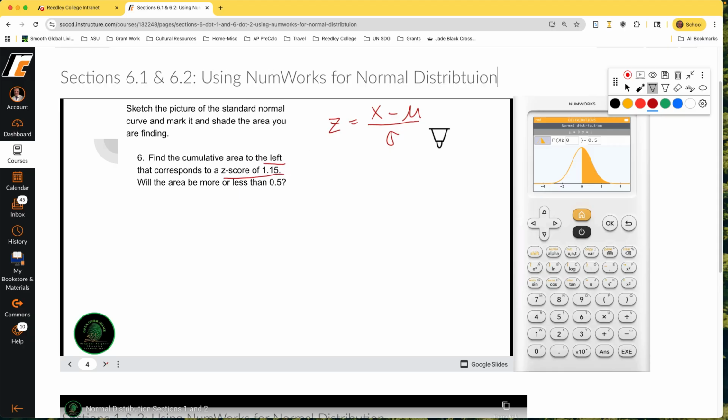So when you see z-score, all it is is a score of how many standard deviations away from the mean. Okay, so if we've got the standard normal, that's all we need. If it's positive, it's above the mean. If it's negative, it's below the mean. See, so simple. And so there's this extra question, will the area be more or less than 0.5? Let's see, we're going to the left and we're above the mean. I think so.